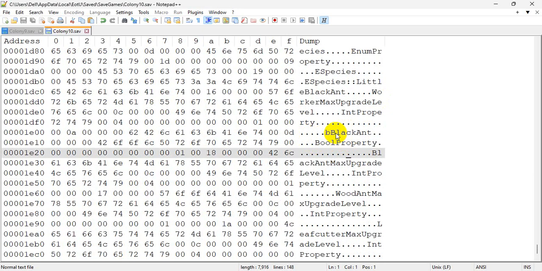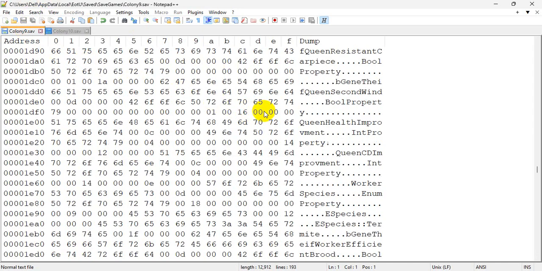So what if I don't want black ant? What if I want an adaptation that I don't have in colony 9? For example, in colony 9 here I have a second queen, but if you want a fierce model and you cannot use it, you can only copy paste and say genitive second queen here. So we will do something.